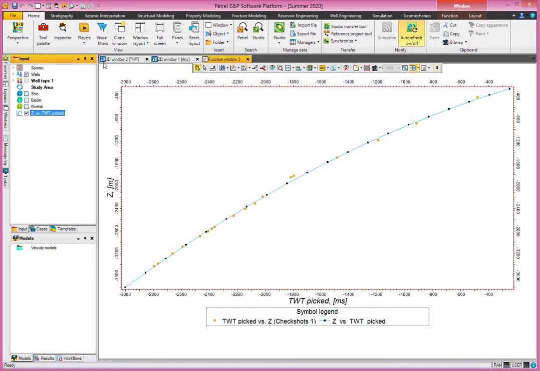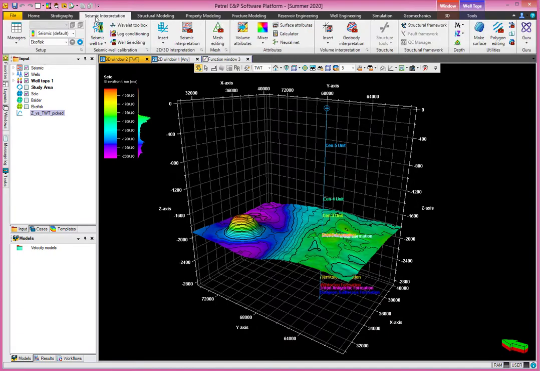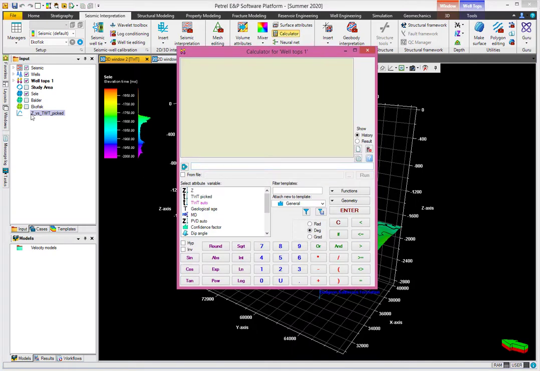You go to the 3D window, and here you need to activate the calculator. The easy way is you go to the seismic interpretation and click the calculator. You see right now this file is selected.